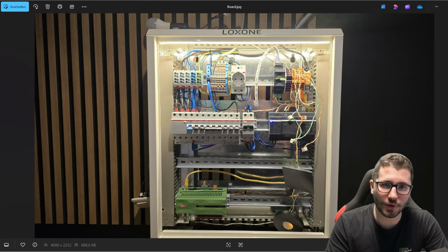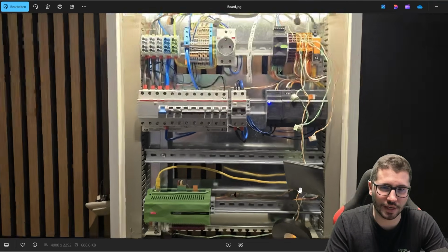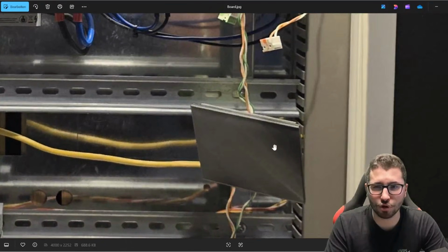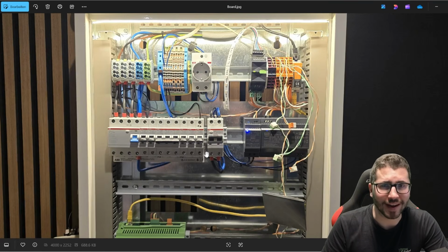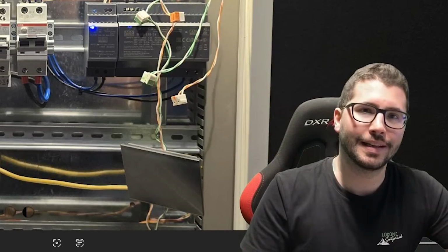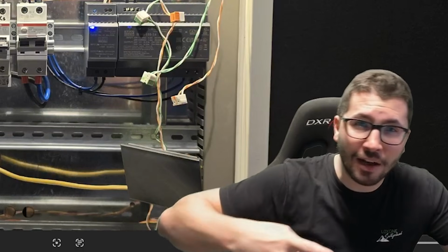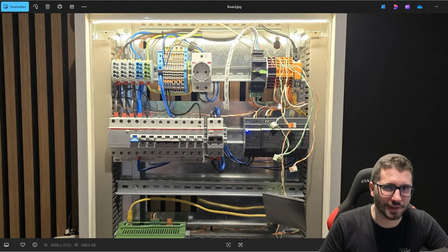I've already turned on the demo cabinet. I have a miniserver in there. I just connected some presence sensors and push buttons to it, so we can really connect some devices to it. And I'll show you great tricks to be super efficient. I typically program and assign all the products for a full house in half a day. And how I do this, you will learn in this video.